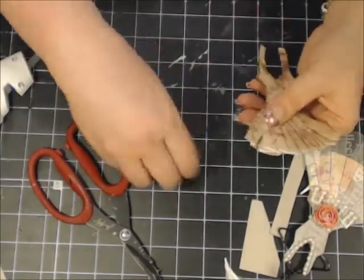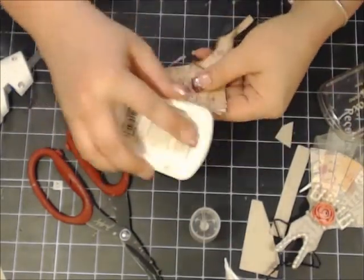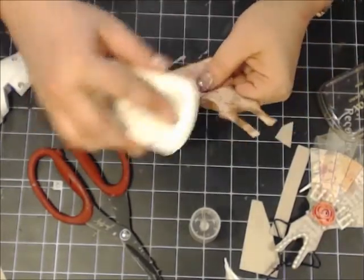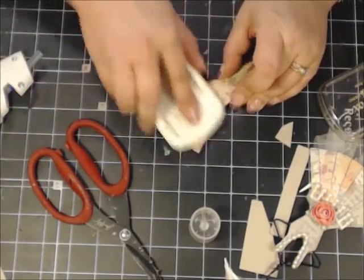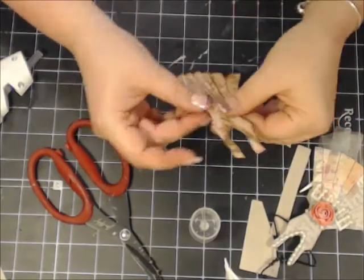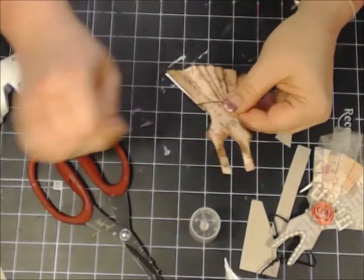Darling. Now, you're going to go back to your ink, and you're going to ink the edges like this. And then you can come across like that. Kind of give the dress some finesse. Super cute.